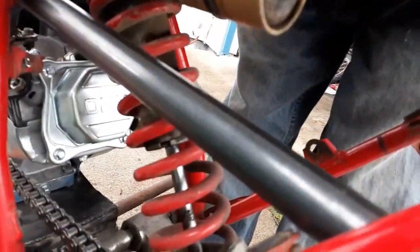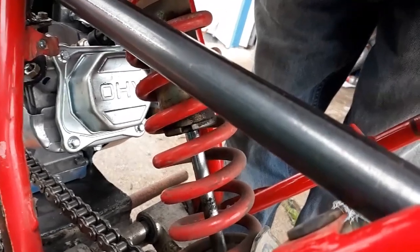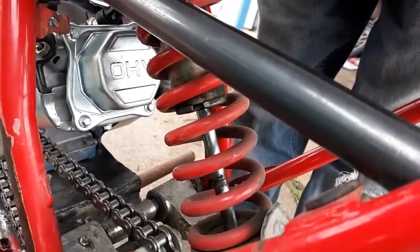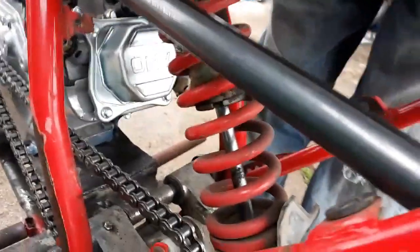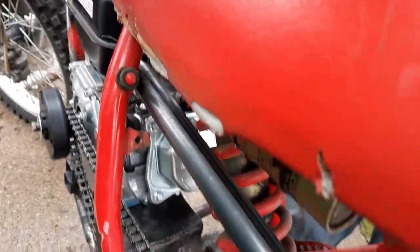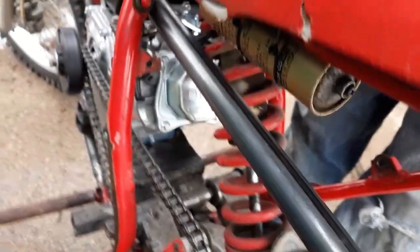Smells a little funny — I'm not sure from what, it might be the pipe. It was making a couple little clanking sounds. I'm not sure what for, so I'm going to try to take it out for a little test ride and see what that's all about. But before the test ride, that was the first heat cycle, so I'm going to do another heat cycle on it. I'm going to let it cool down first and then run it again.